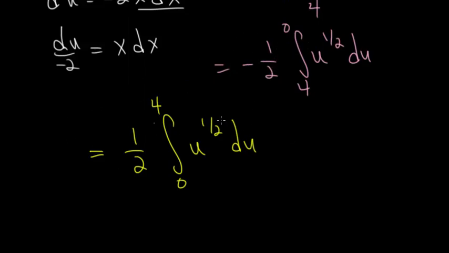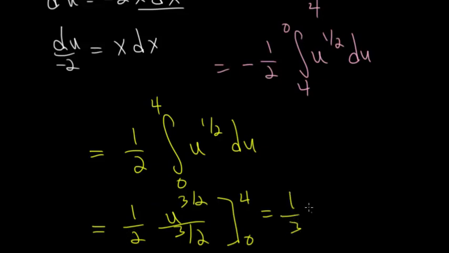This integral we can find an antiderivative for. The 1 half carries along, and then we have the antiderivative of u to the 1 half, we just increase the exponent by 1, then divide by that new exponent, and evaluate this between 0 and 4. Simplifying the fraction in the denominator, we can flip it and move it to the numerator, and this 2 cancels out with this 2 here. So we have 1 third u to the 3 halves evaluated between 0 and 4.